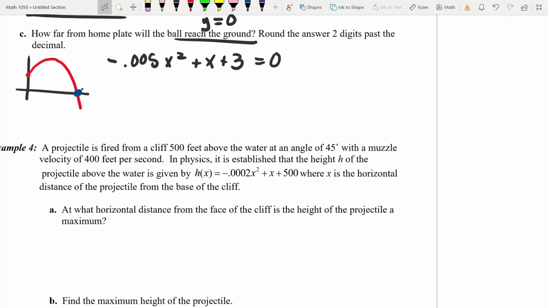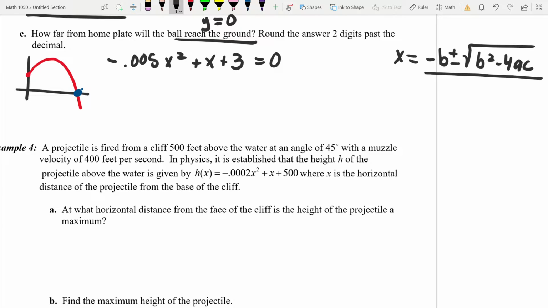Would you factor? Would you try to factor? No, even if it factors, why would you ever do that? That's insane, right? Would you complete the square? No. Could you? Yes. Sure, but that would be horrible. So I would never complete the square. So yes, quadratic formula. Off to the side, I want you to write this down. X equals negative b plus or minus the square root of b squared minus 4ac all over 2a. Some people miss these questions because they don't know the quadratic formula. That's silly, right?